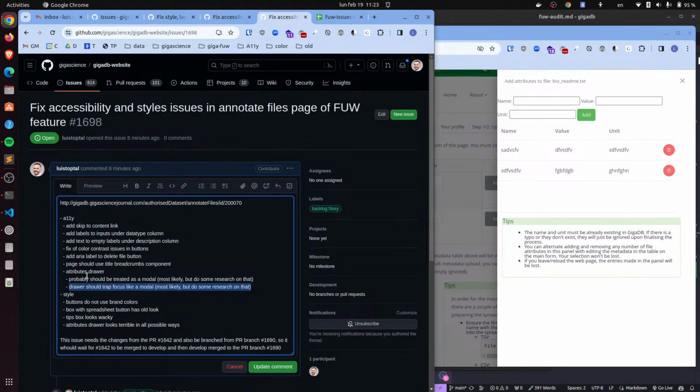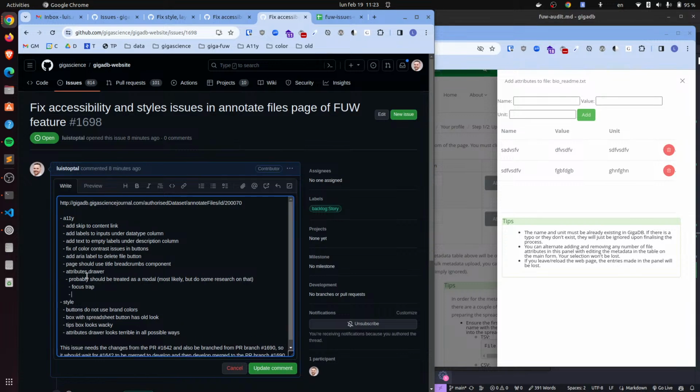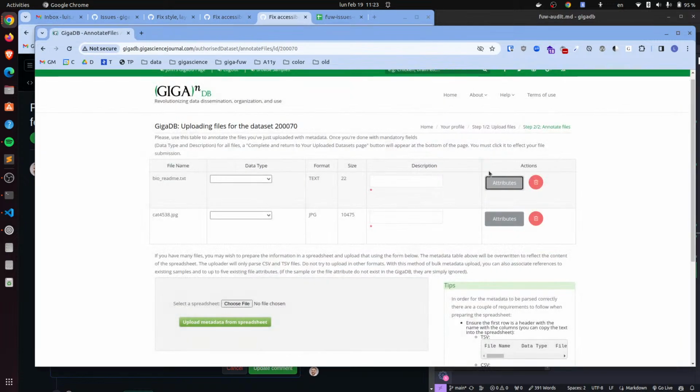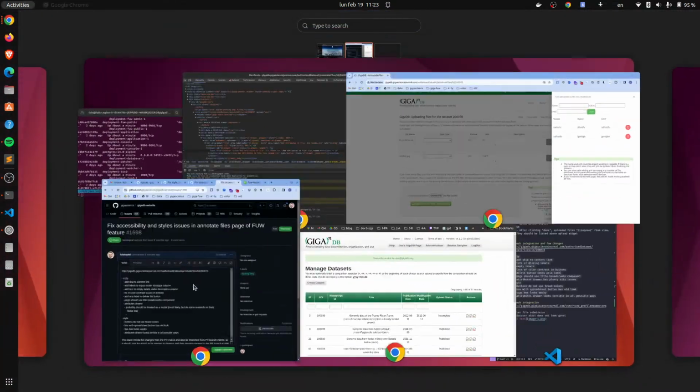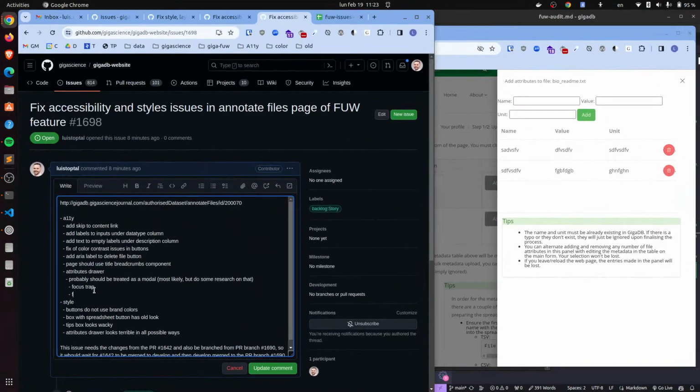So let's do this. Focus trap. Let's check something. So here I am in the attributes, and then when I open the drawer, yeah, should focus on open. Focus should go to an element inside the drawer.